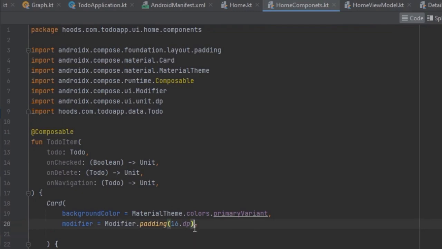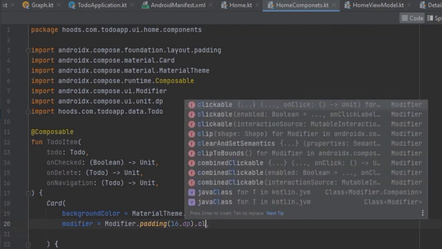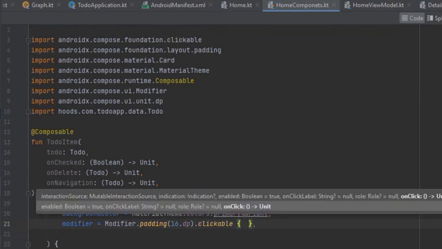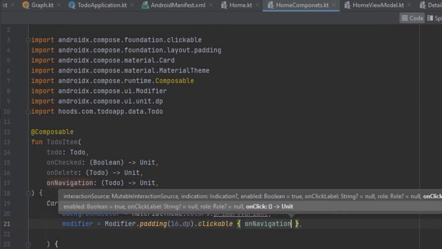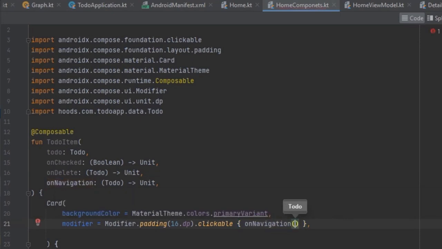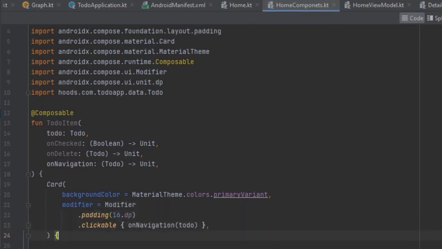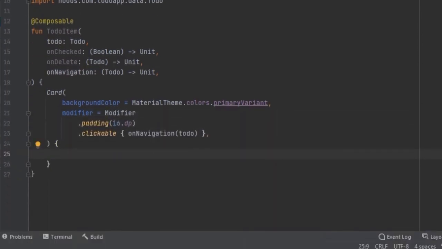And also we have to make this clickable. So we are going to call this onNavigate. And now we can pass in here the selected to-do when we have clicked this.